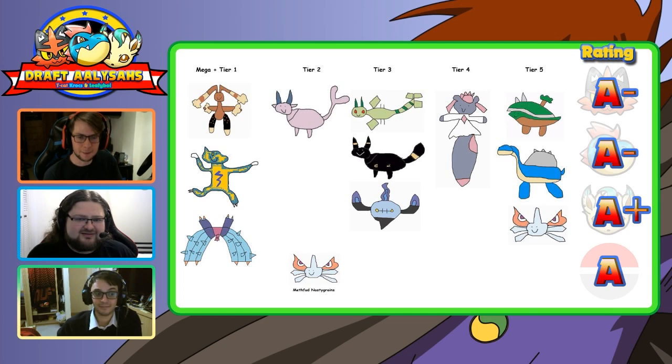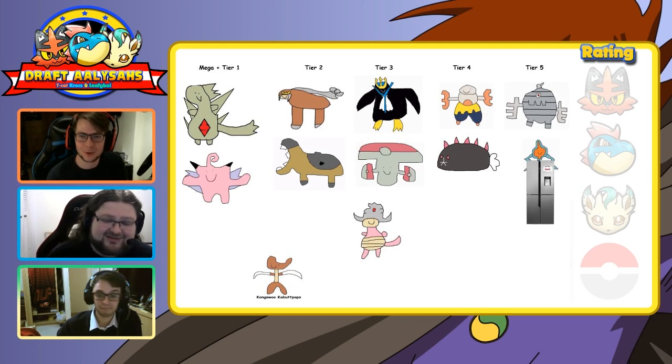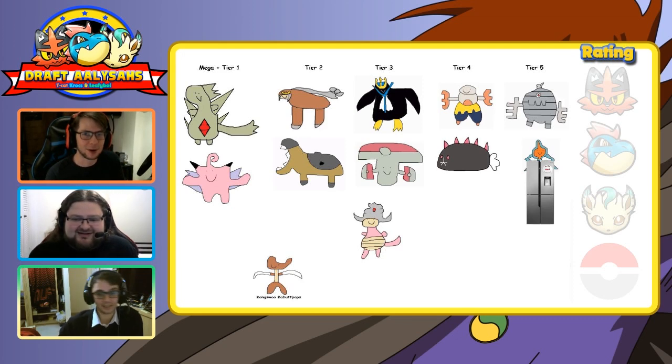So we get on to the next team, which is the Kingswood Kabutops. Ah, yes, the Kebab Pops. Oh, old crispy Kabutops. It's Crispy and Marion. Marion, yeah.